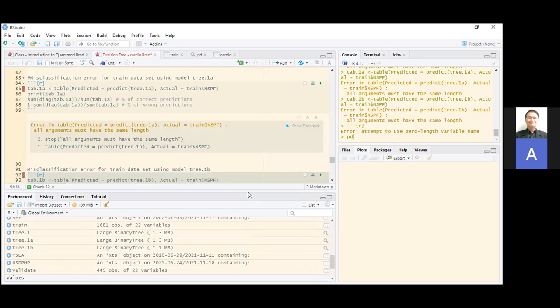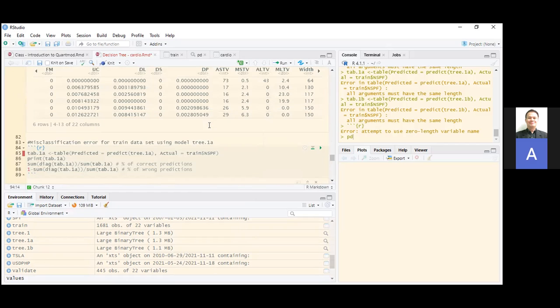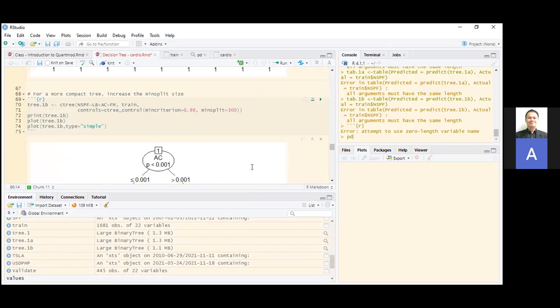The predicted is equal to predict. Go up, please, sister. I want to see the predict function, the one below, after the diagram.